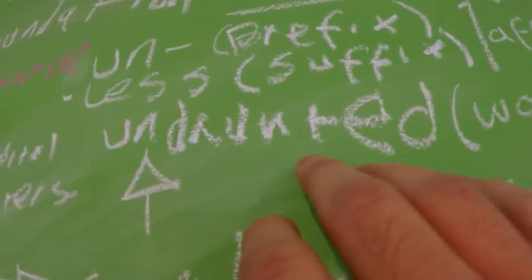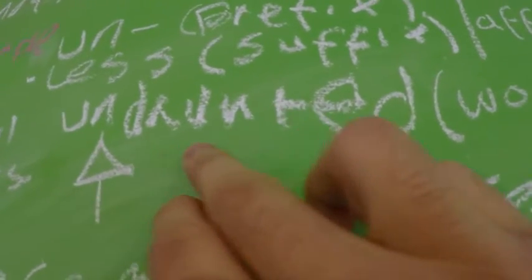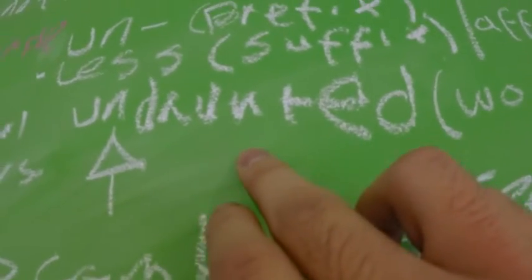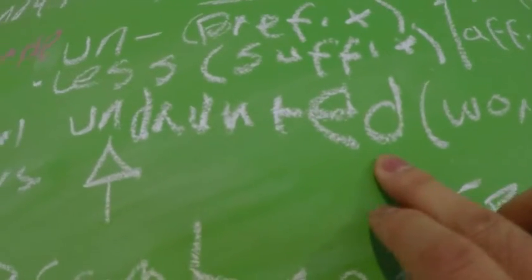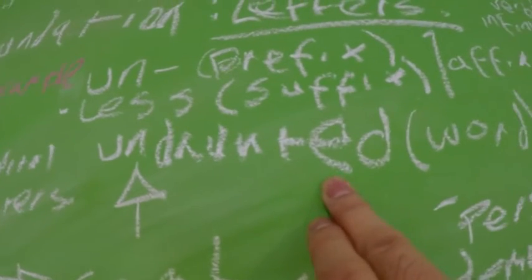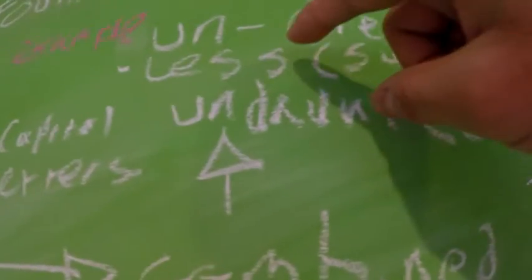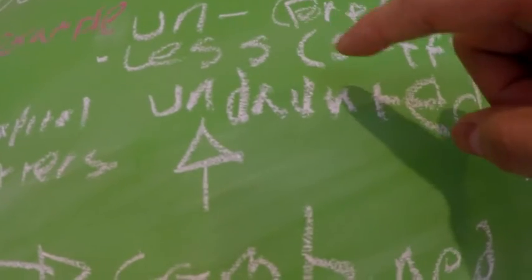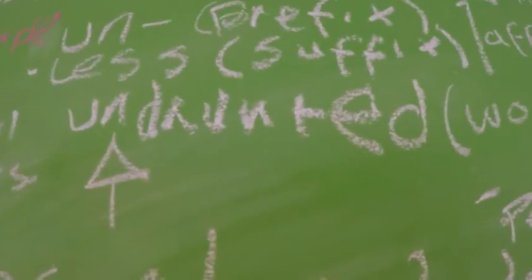Okay, so let's start with words, okay? So here I've got a word. We can just start with the root word, which is don't. It's really just don't, right? But I've added some things onto them, right? So the ed indicates past tense. The un indicates a reversal of what the word actually means. So when you say don't, it's like somebody's imposing on you, right? But if you say undaunted, what you're really saying is that the effect of somebody trying to impose upon you hasn't really worked, right? But the point I want to make is this.